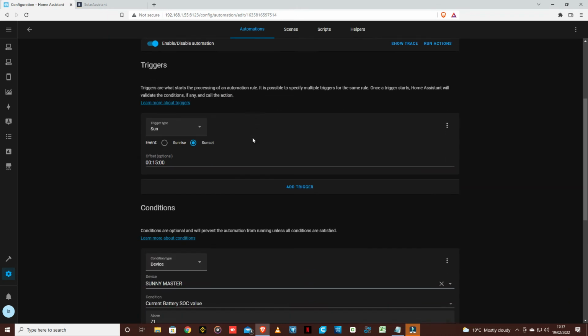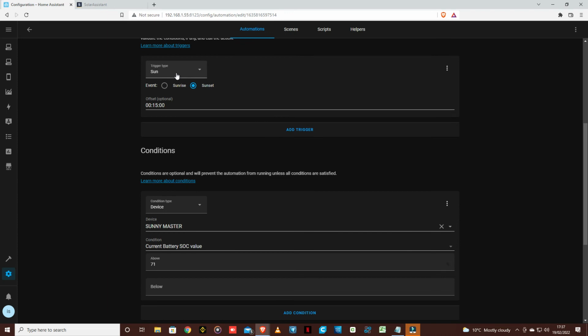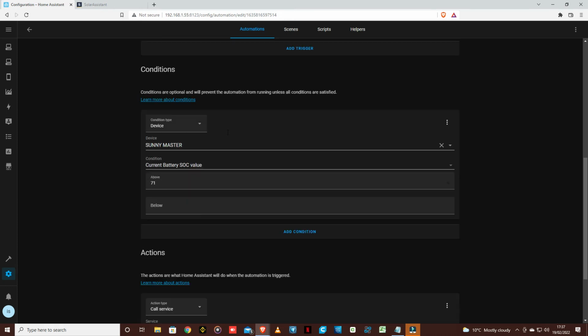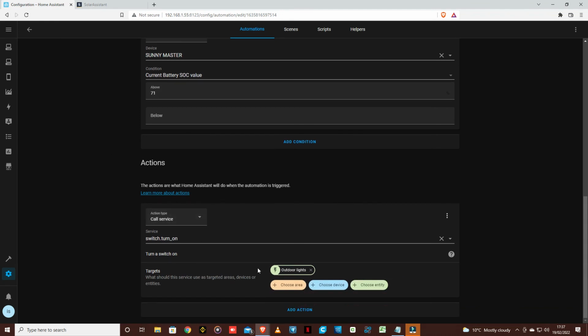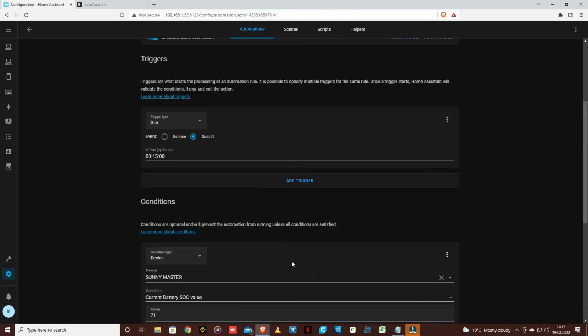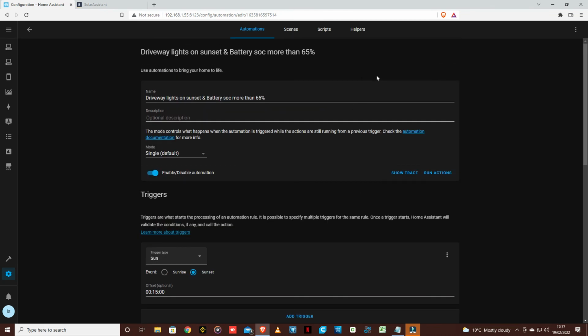If you have a look through, we're saying if the sun has set, and we're offsetting it by 15 minutes, so 15 minutes after sunset, it will then look at the Sunny Master, look at the state of charge on the Sunny Master, and if the state of charge is above 71%, it will turn the lights on. That's it.